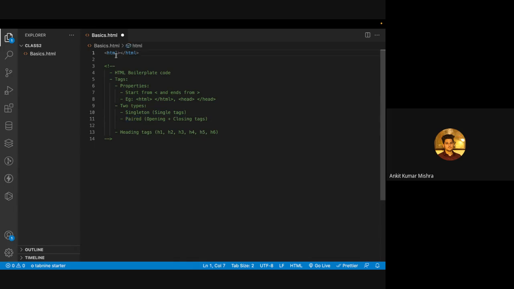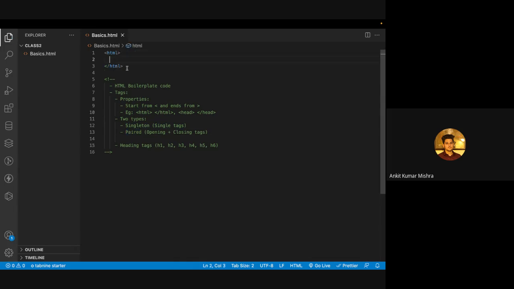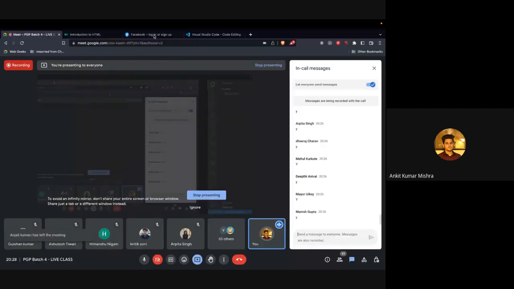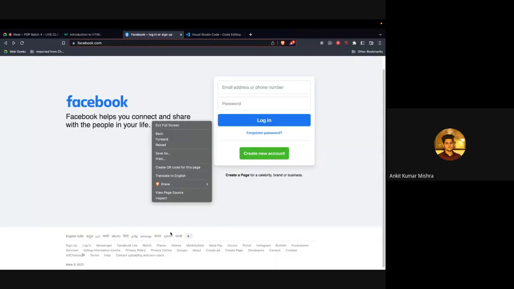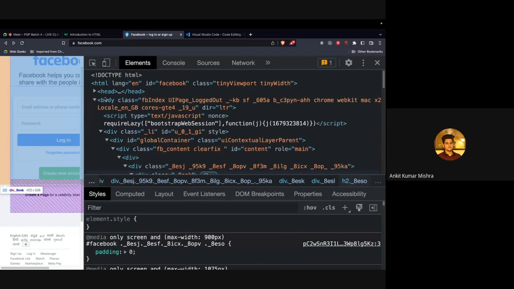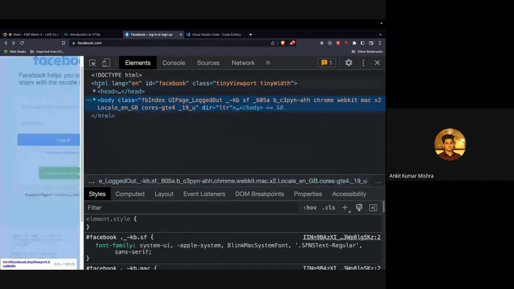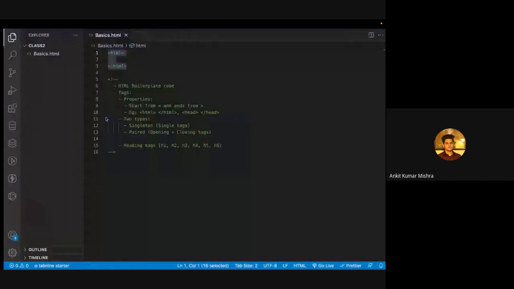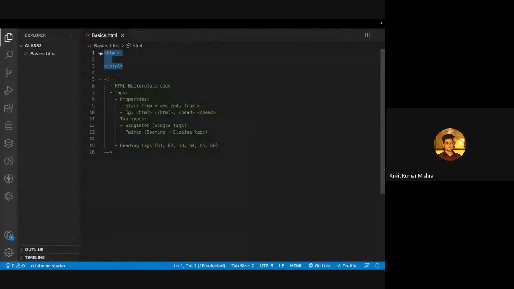So we can say that the main HTML tag, inside which the entire web page is written, any web page today in the market, that is what we saw till now, right? Even the main Facebook page is written inside the main HTML, as you can see, starting with HTML, closing with HTML, right? So the main HTML tag is also a type of paired tag. Why? Because it has an opening tag and closing tag.